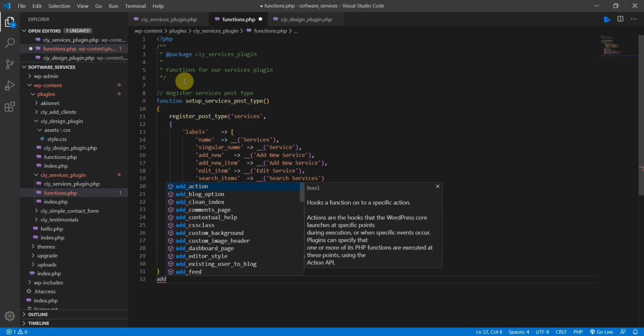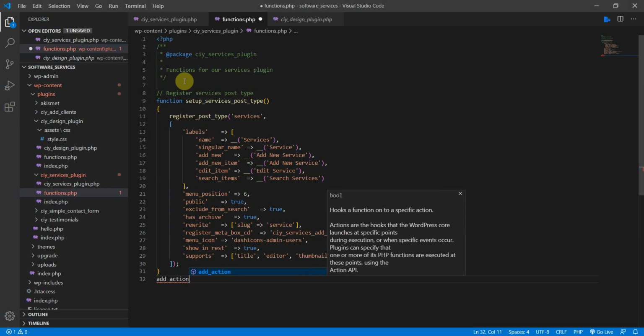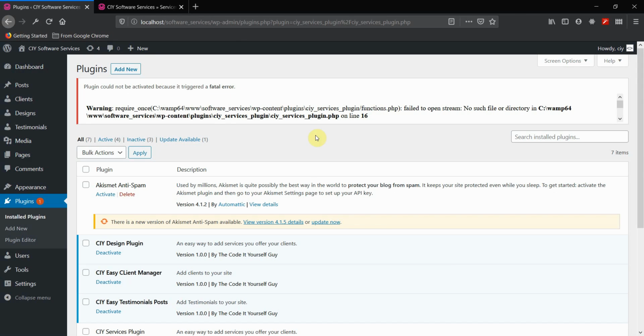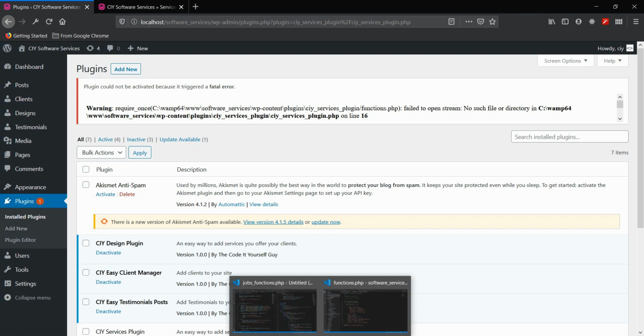Okay, so let's add action. All right, so first we need to initialize this one, so init, and then let's bring in the name of this function up here. Let's do semicolon at the end. Let's save that, and let's see, require once. Oh, actually, we need to, since there's plugin PHP online 16.